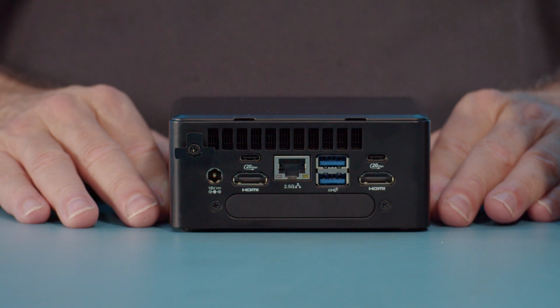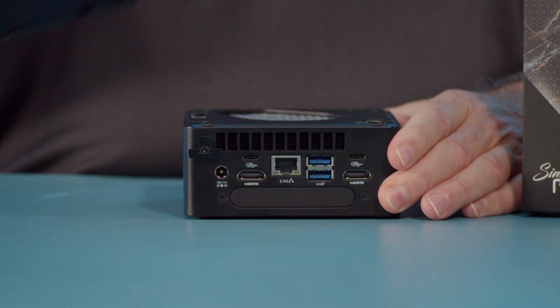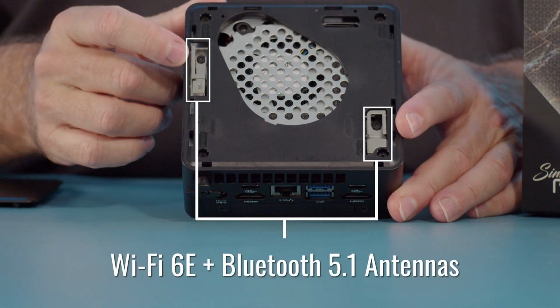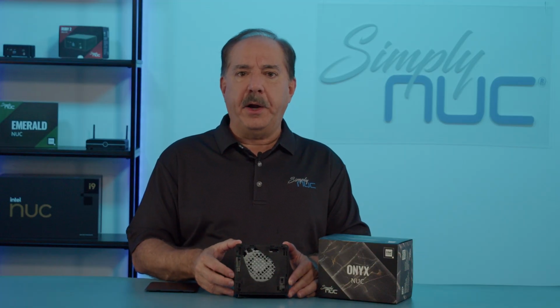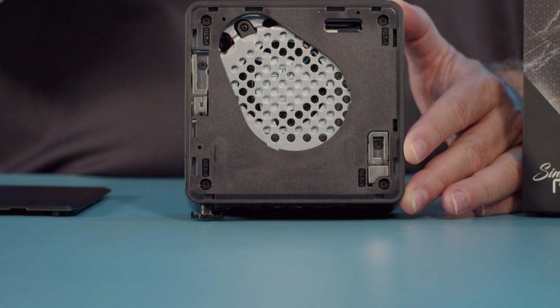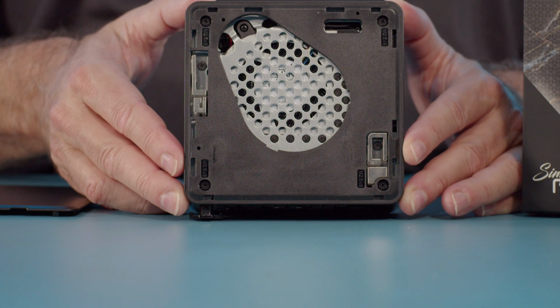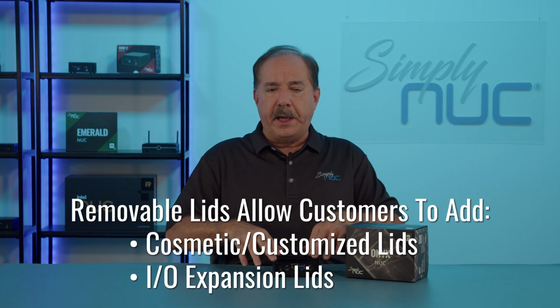On the bottom under the I/O you can see our I/O expansion panel. This allows you to add additional I/O, and Simply NUC has several additional I/O features to add. As always, the lid is easily removable and reflects the two Wi-Fi antennas, as well as the additional cooling area. If you have a lid that has electronics in it, it'll cool the electronics, and then a hole for the cable from the electronics to go down and plug into the unit. Simply NUC has several lid options to add additional I/O as well.